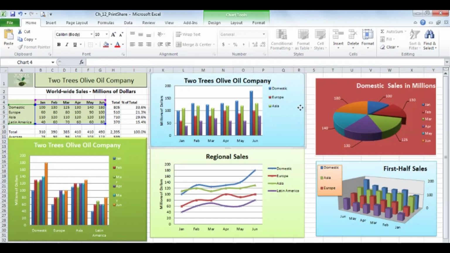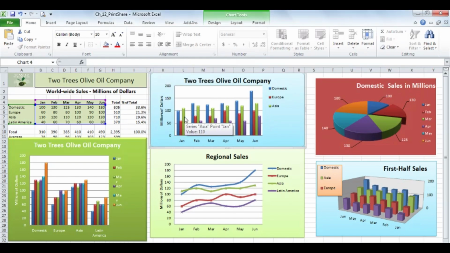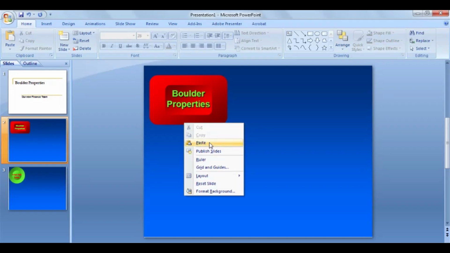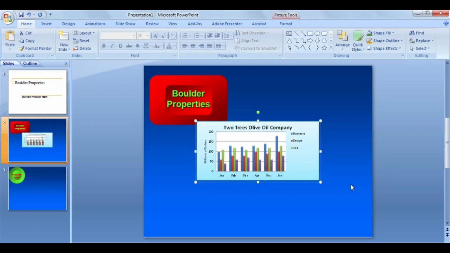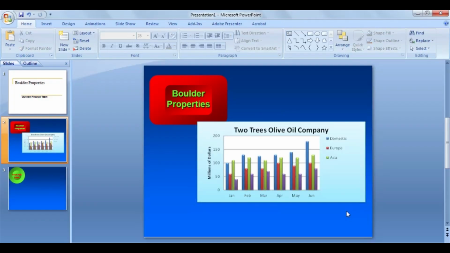This time the chart is selected, and on the Home tab in the ribbon, not just a simple copy, but let's click the drop arrow, copy this as a picture. And in this dialog box, simply click OK. We'll jump over to PowerPoint now, and right-click, paste. This will be pasted as a static image. You might want to make it larger and do the other kinds of things you might want to do in PowerPoint to manipulate it. All right, I've got another slide here.